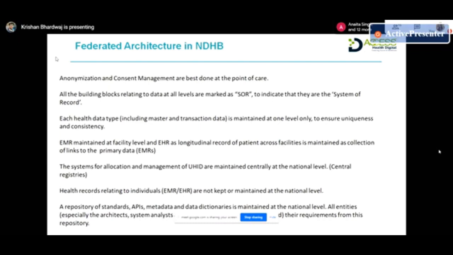So the best approach is last 2 visit data or last 5 visit data, whatever is suitable: his diagnosis, his encounters, his allergies, some identifiable records which are required for the treatment of the patient. Those could be stored in the repositories along with the links to the rest of the data, or all the data. But whenever any updation happens in the database, it will always refresh that copy of the data.